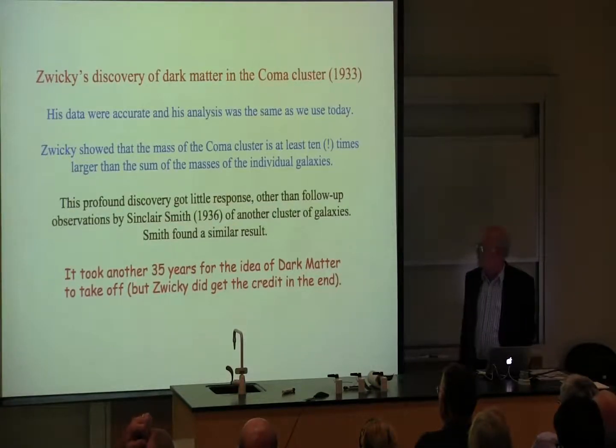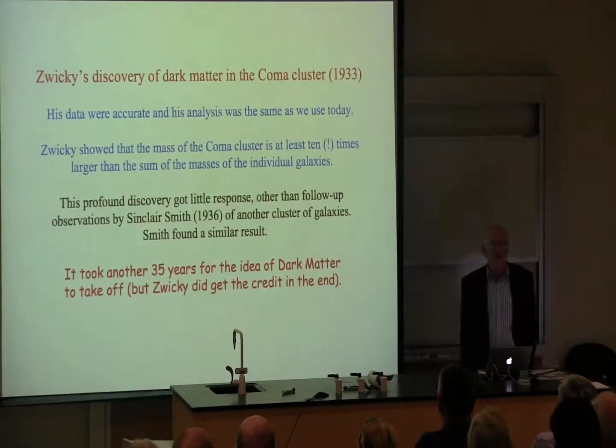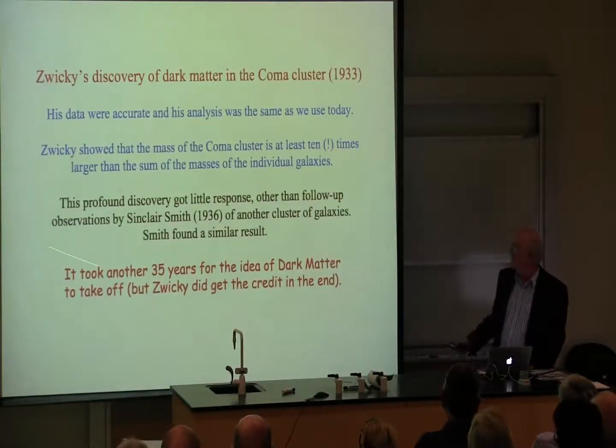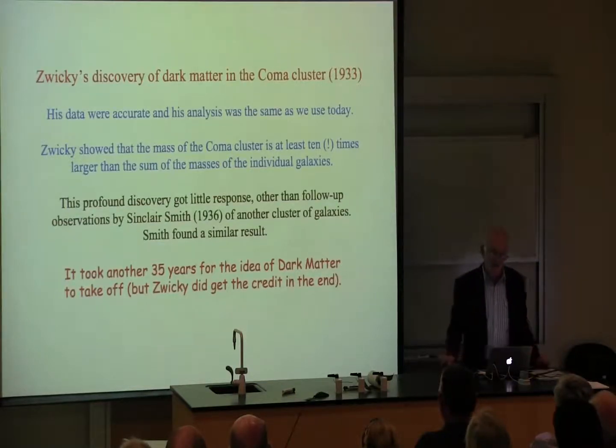This profound discovery got little response other than some follow-up observations by another astronomer who looked at another cluster of galaxies, the Virgo cluster, and got a similar result. Apart from that, there was almost no reaction to this. It took another 35 years for the idea of dark matter to take off, but Zwicky did get the credit in the end, which of course doesn't always happen.